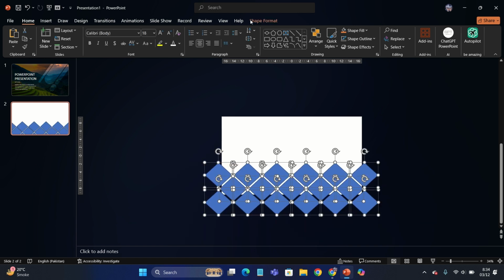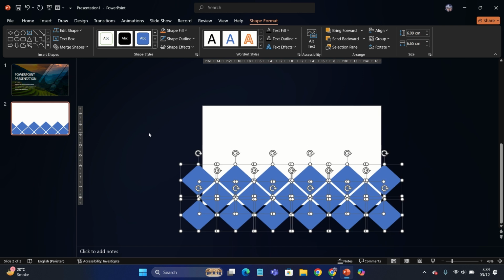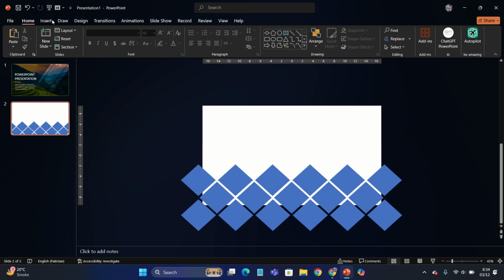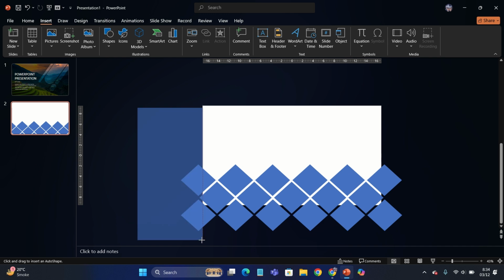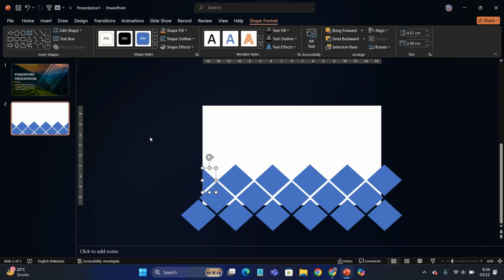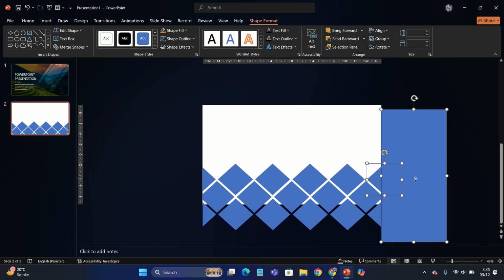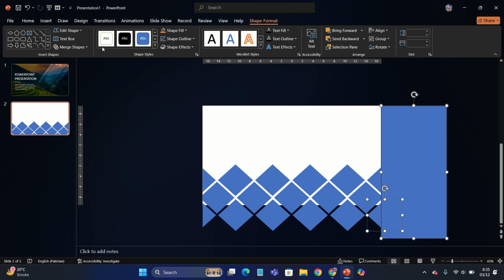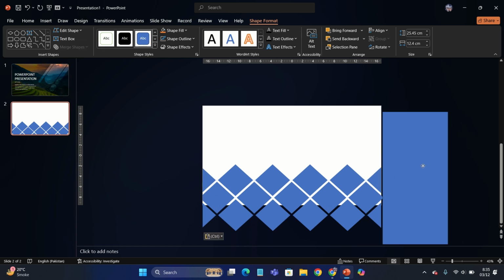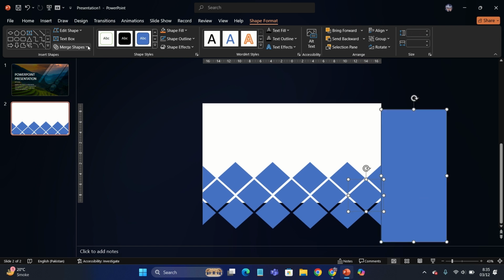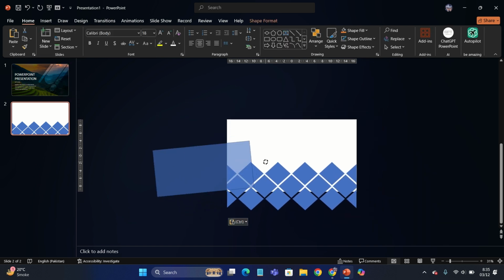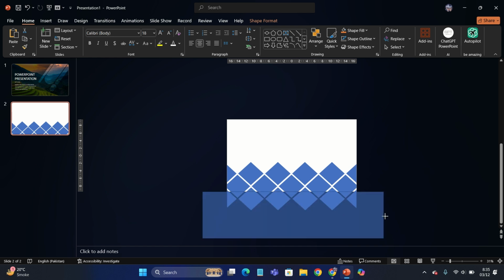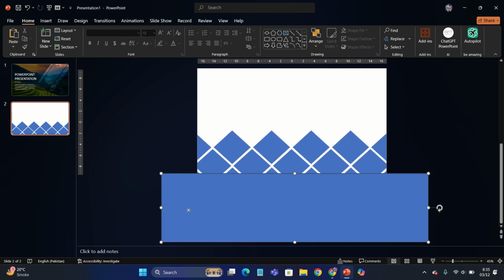Select these and put them into the center and remove the outline, and next insert a rectangle that covers the outer side of the left side triangles, and then subtract them from this rectangle to remove their unwanted part that is out of the template. So what you have to do is cover the unwanted part from this rectangle of that shape, and then select that shape and then the rectangle by pressing the Ctrl key, and then go to the merge option and click on subtract shape.